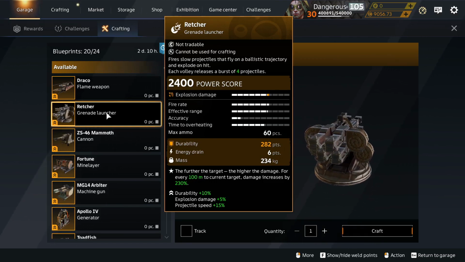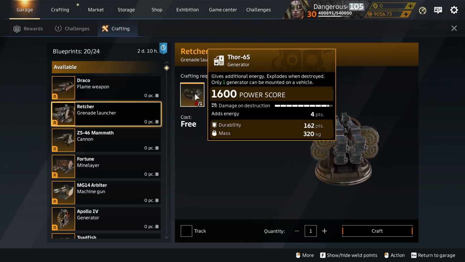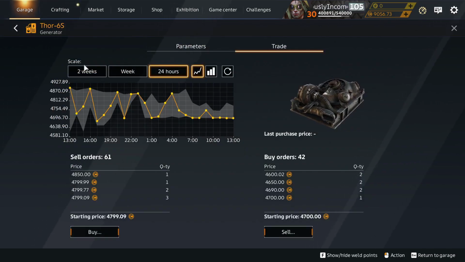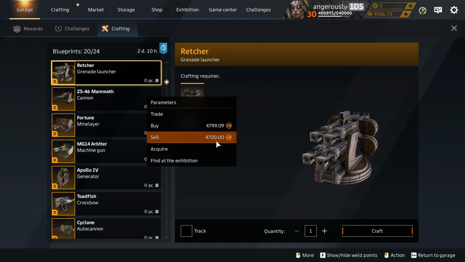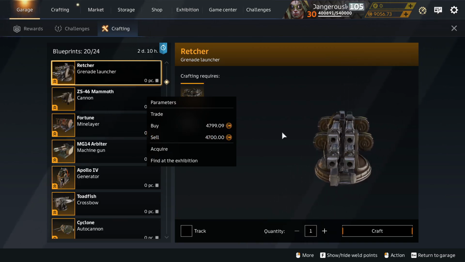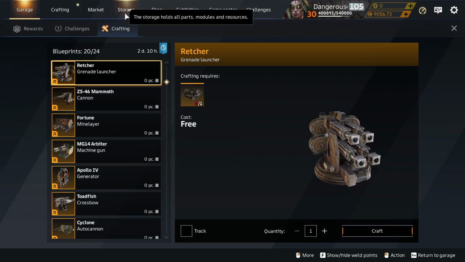So I've been eyeing Retcher upgrades for ages, and now I can do it for the price of one Thor, and the price of Thor has come down. You can't see it in that two weeks, but over the course of the month, the price of the Thor has come down. So now you can buy them for 4,700. So maybe I'll upgrade my Retcher. Because what's the Retcher selling for?